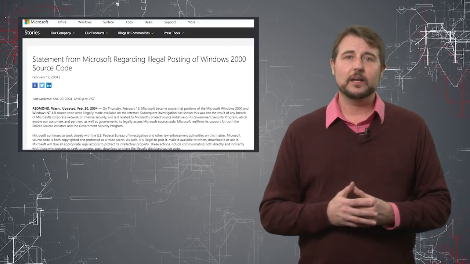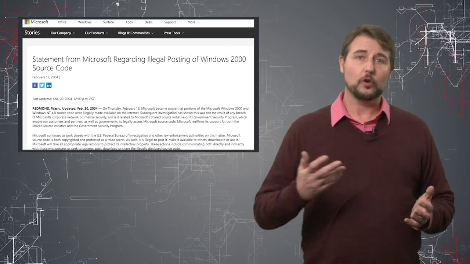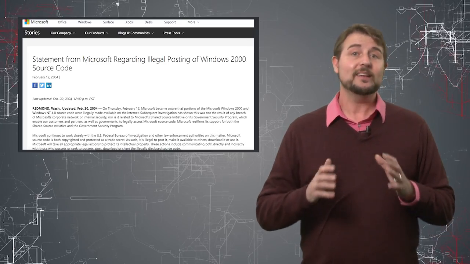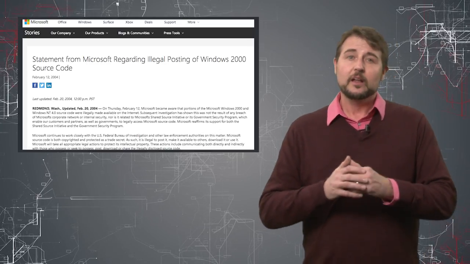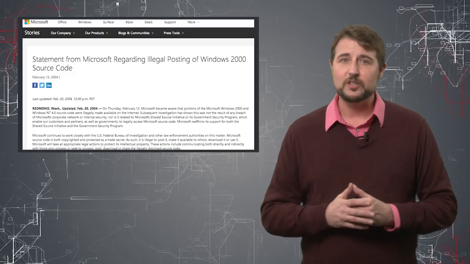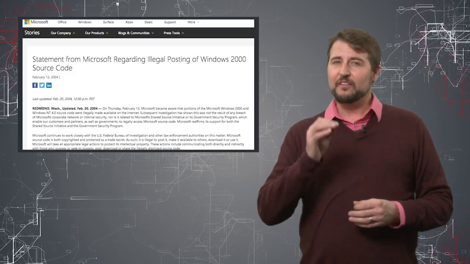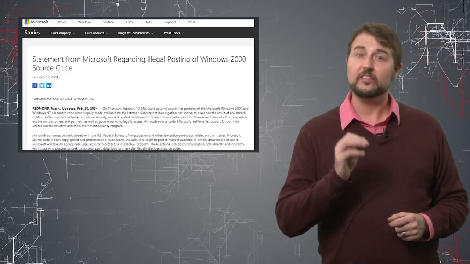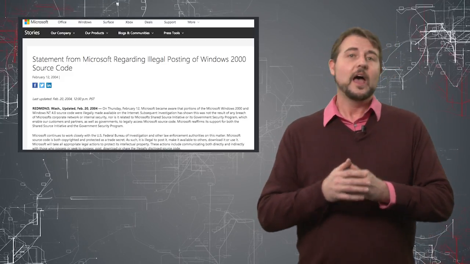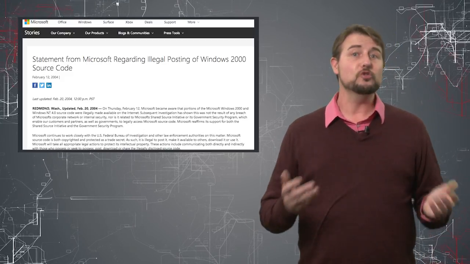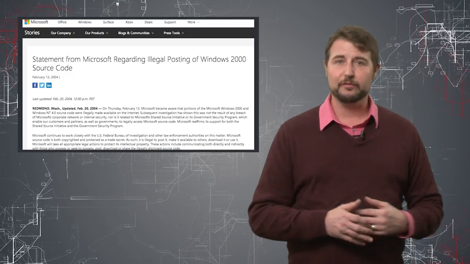Now, back in history, some Windows 2000 source code was leaked. And when operating system source code leaks, the reason this has security ramifications is it could make it easier for researchers and attackers to find vulnerabilities in the software or the source code. And this can allow them to find new zero days that would have been much harder for them to find doing black box analysis.